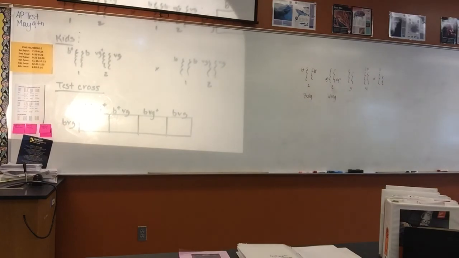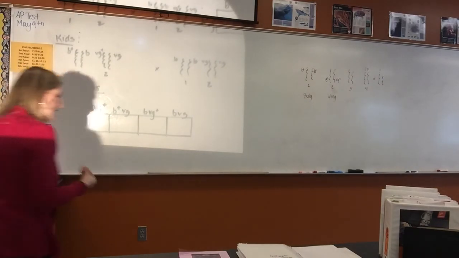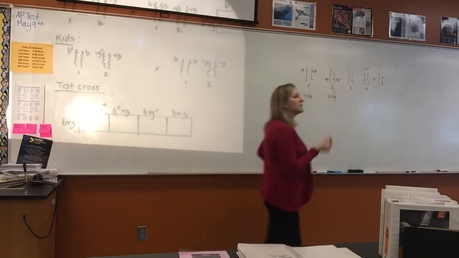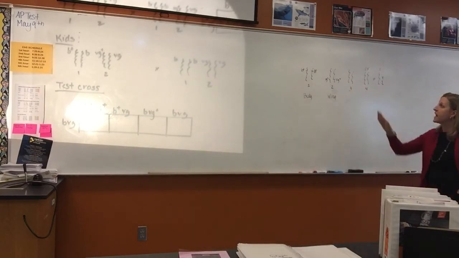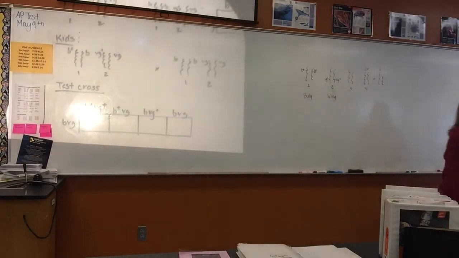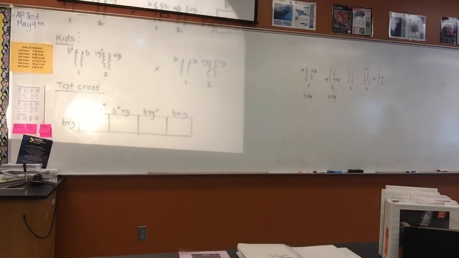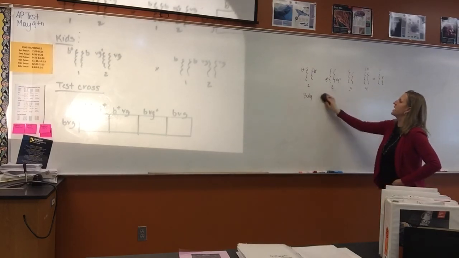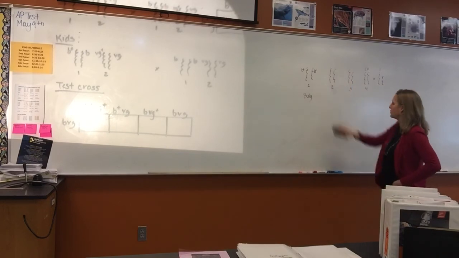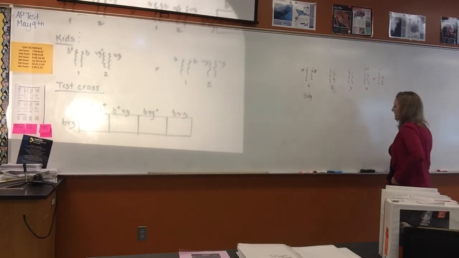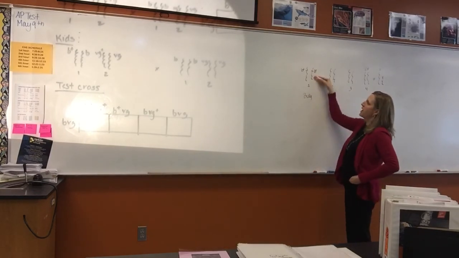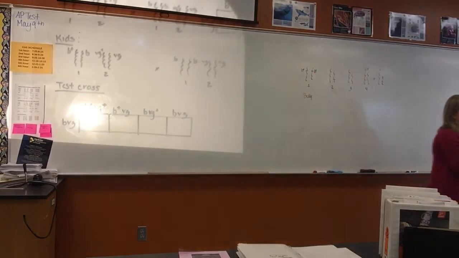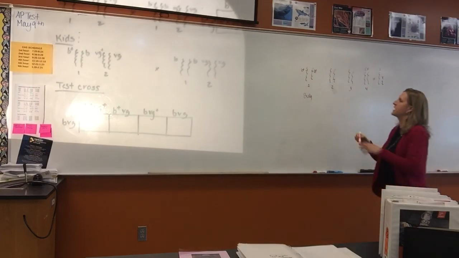All right, so now what I'd like you to do is, if you flip your sheet over, we're going to look at these same traits, but now instead of treating them as unlinked genes on 2 separate chromosomes, we're going to make them linked genes. Linked genes are on the same chromosome. So that means, let's say the wing length is not on chromosome pair number 2. We're going to treat it now that wing length is on chromosome pair number 1 with the body color as well. So both of those genes are on the same chromosome.